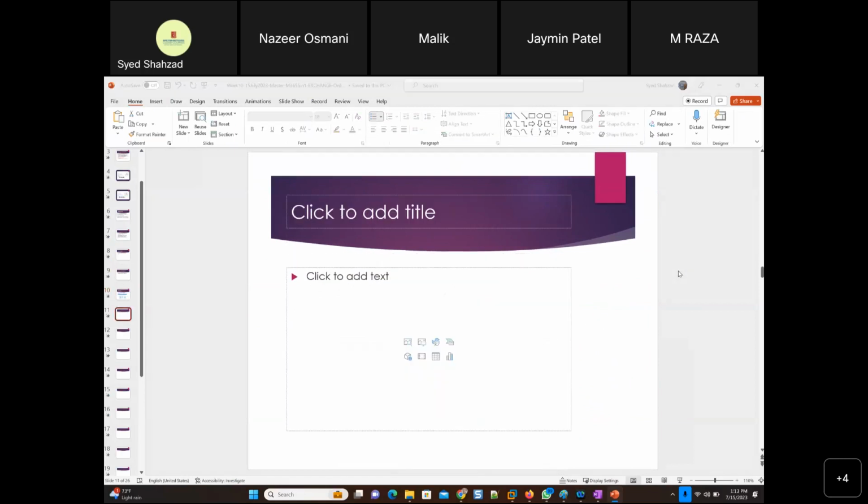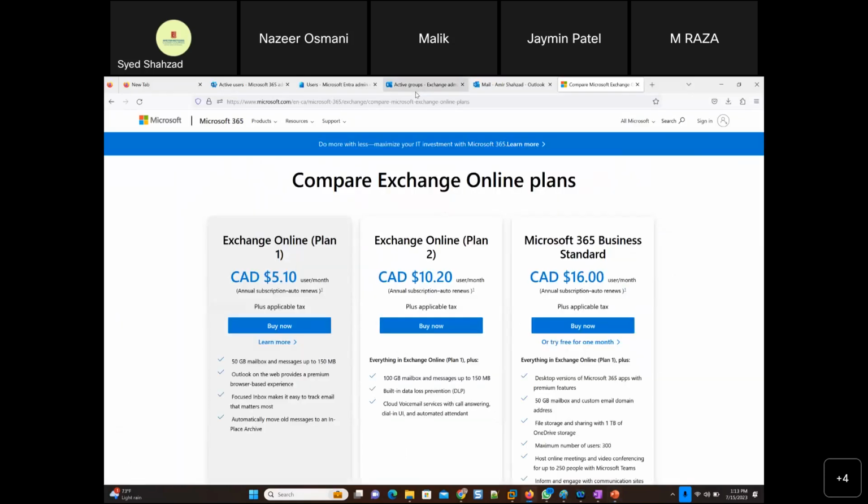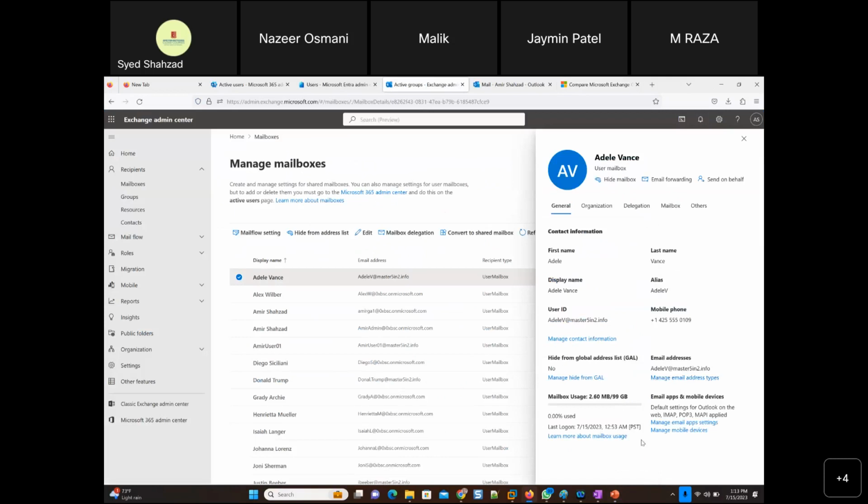Okay, so if I go back here, I just wanted to show why a mailbox would be 99 GB, and you can see that it's giving you how much of the mailbox has been used already, the percentage of that, and when was the last logon. So this is important information. Suppose there's an investigation going on, or you're just checking who logged in to which mailbox at what time. They do tell when the last login was done.